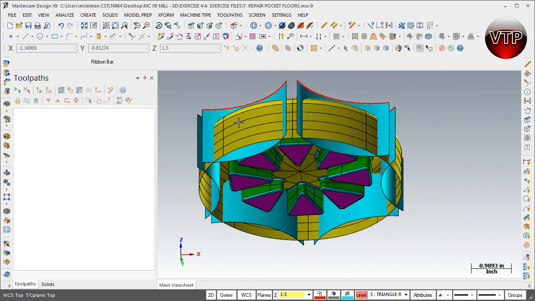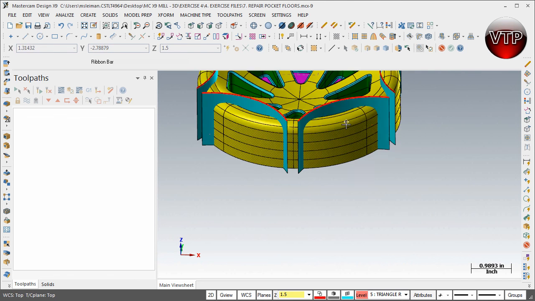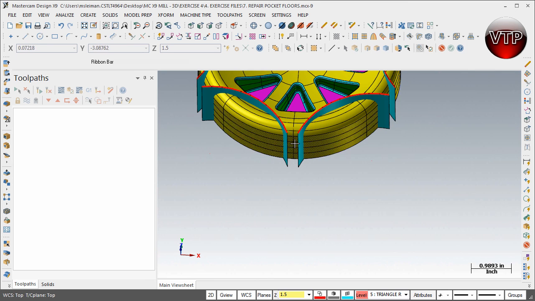So now that you have this deleted, the only thing you want to get rid of from now on is the inside of each of those pockets. But as you can see, when you select one, it actually selects this all the way around. So we're going to learn in our next video. I don't want to make this video too long. In the next video, I will show you how to trim this all the way around, basically separating the inside from the outside so you can get rid of the inside part and then clean up the outside as well. So we'll continue this in the next video.